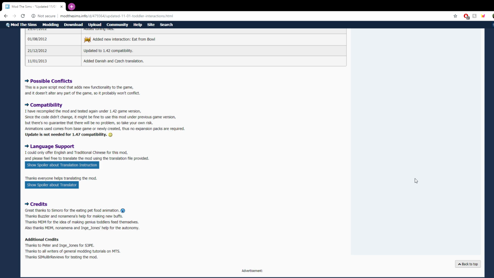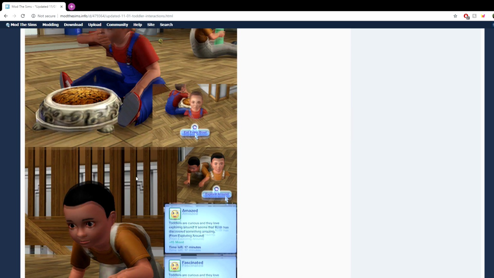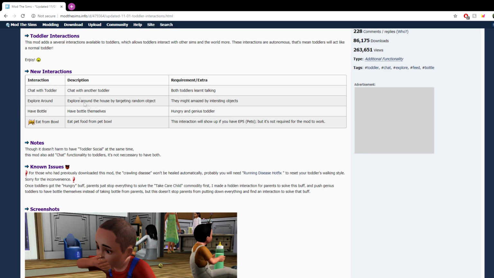So if we look down a bit, there doesn't seem to be much instructions, but I'm going to read this aspect of everything. So there are 4 new interactions. The first one is chat with toddlers. Both toddlers learnt talking. Okay, so your toddlers have to know how to talk for them to be able to interact with each other. So that's kind of a downside, but it does make it more realistic. Explore around the house by targeting a random object. They might be amazed by interesting objects.